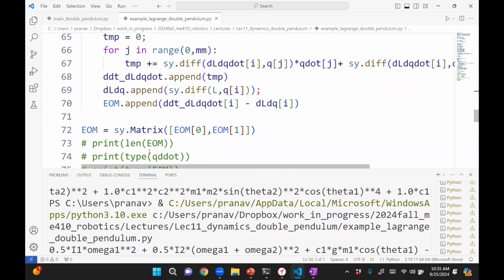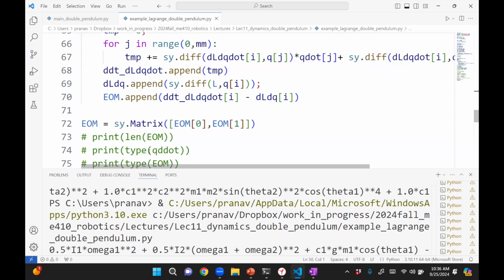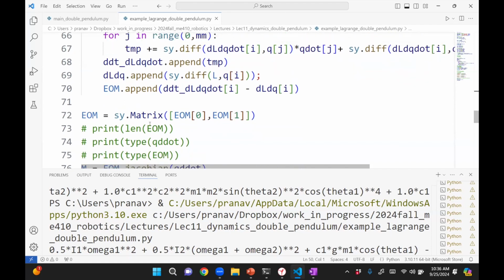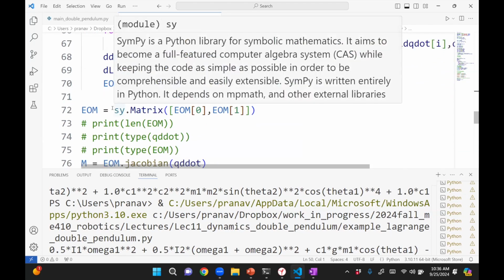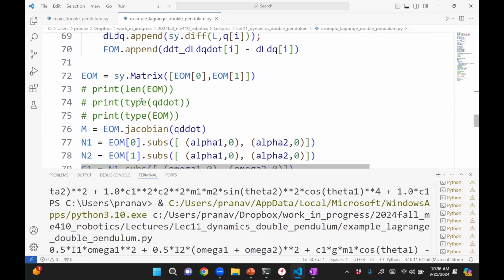Because Euler-Lagrange equations have partial derivatives and then a complete derivative, you need to use the chain rule, and that's a bit complicated. It just becomes too lengthy if you try to write it by hand, term by term. So this code actually automates that process. I showed it last time. So this will basically give you the two equations, right? You'll have two equations because there are 2 degrees of freedom, one for the acceleration of link 1, one for link 2.